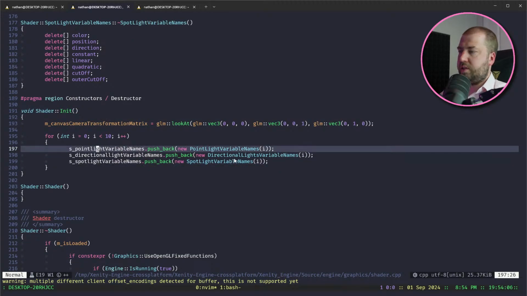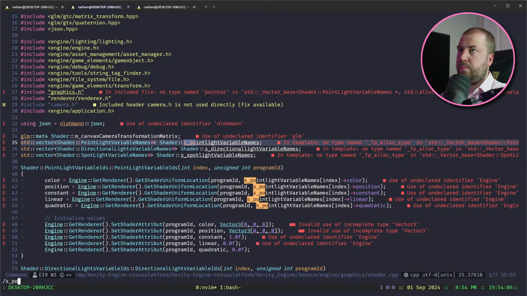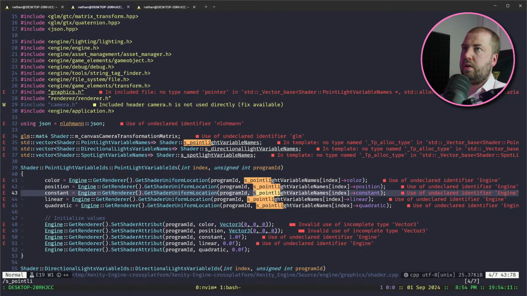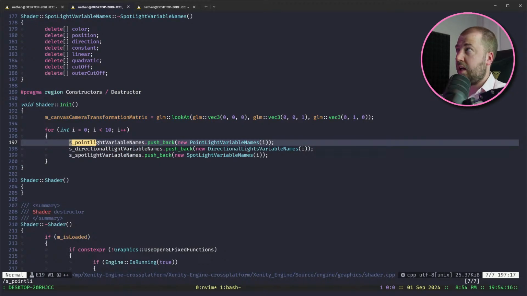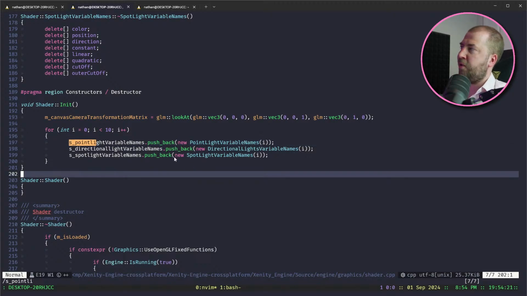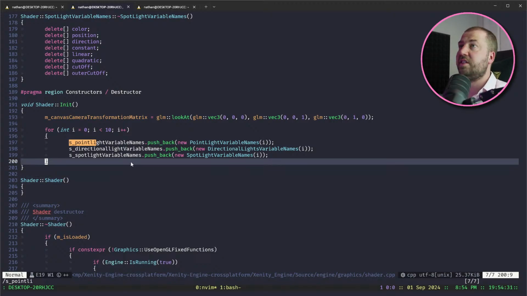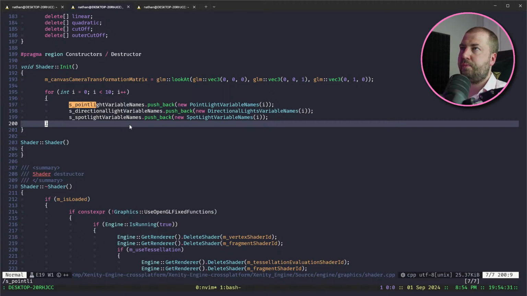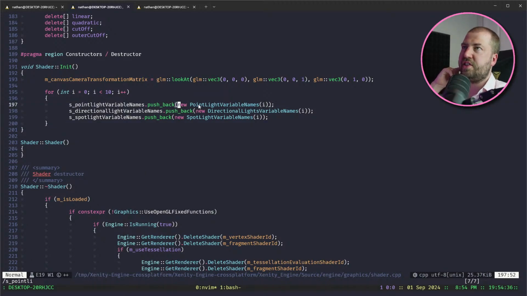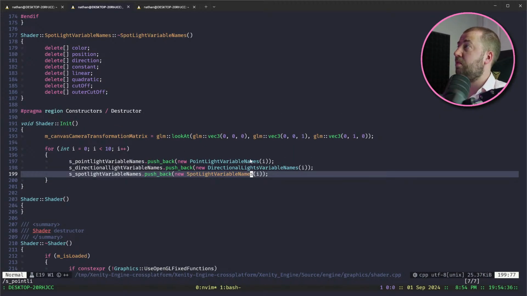So that's interesting. So underscore point light. This, as far as I can tell, is never deallocated. So this leaks, but not really because it's static. You're effectively relying on the fact that the kernel will reap all the memory for you when the process exits. But yeah, that's just something I noticed. Again, these could just be unique pointers, then you wouldn't have to worry about it.